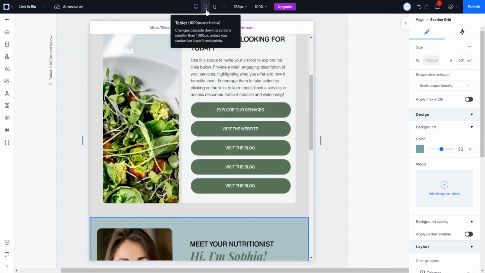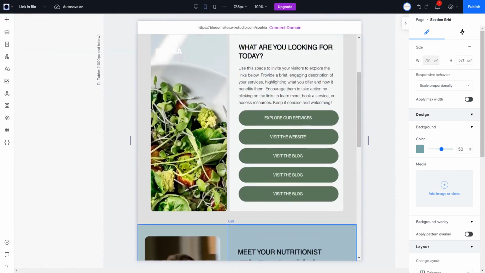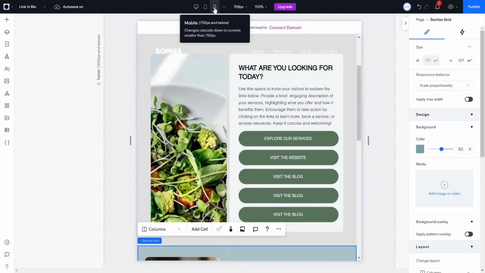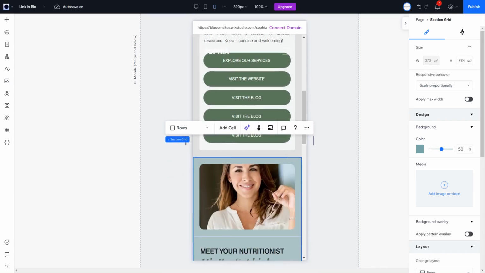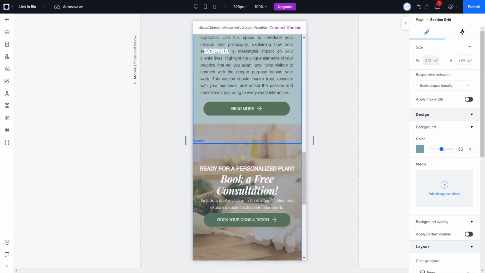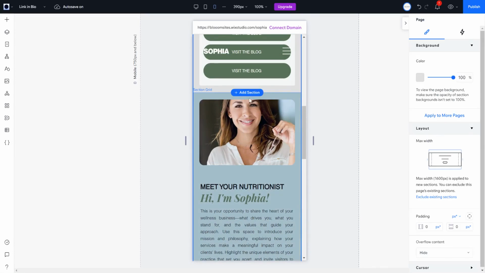But before you publish anything, just coming into your tablet view, making sure everything looks good, coming into your mobile view, making sure that you're happy with the way that everything is formatted. Sometimes on mobile, your images will be smaller.